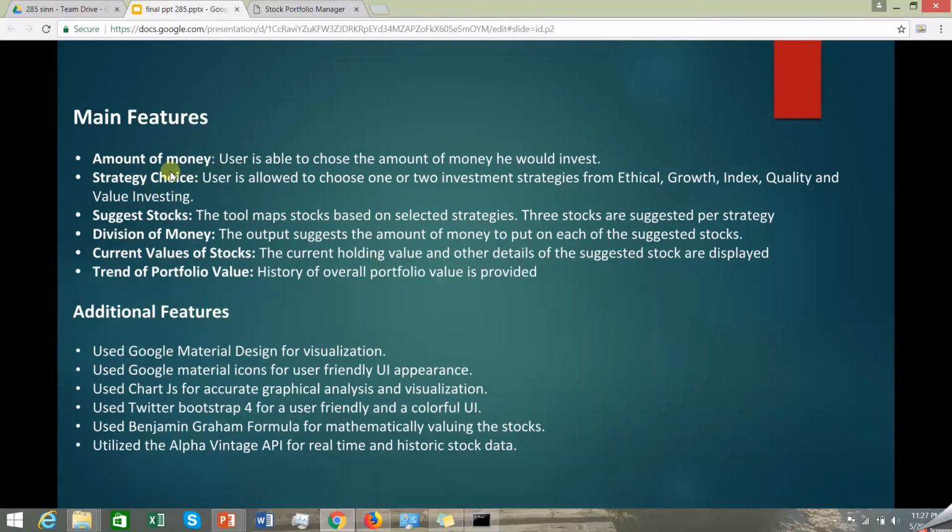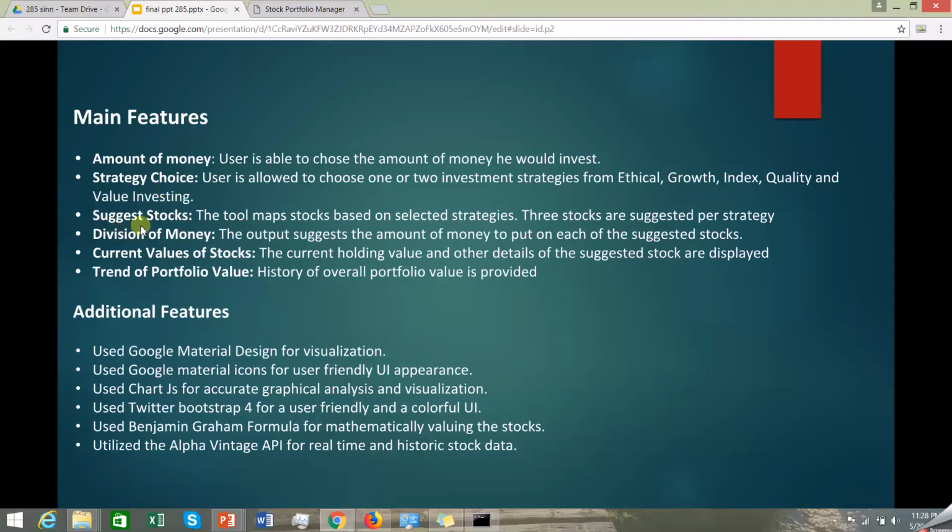The strategy choice is also according to the user. He is allowed to choose one or two maximum investment strategies, and the list that he gets to choose from are ethical investing, growth investing, index investing, quality and value investing strategies.